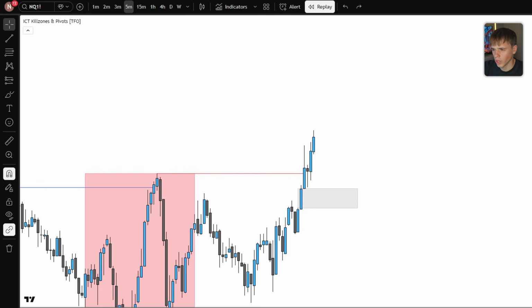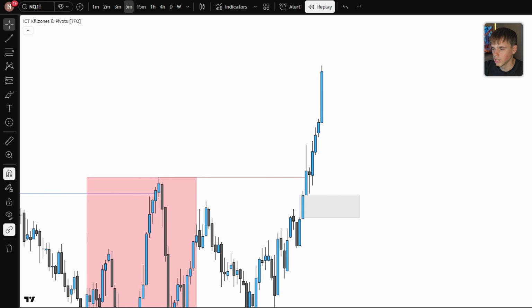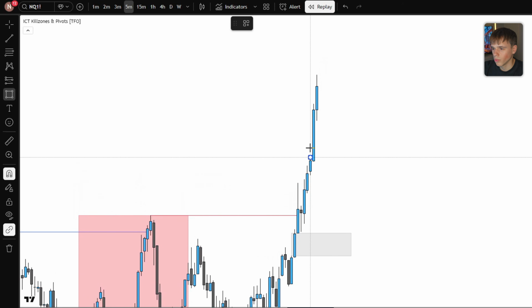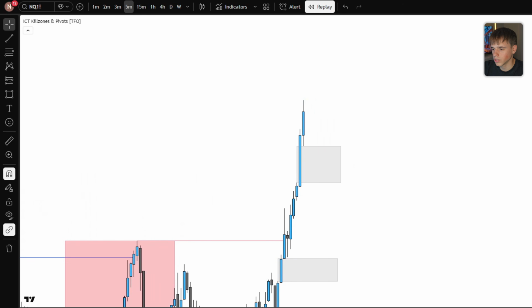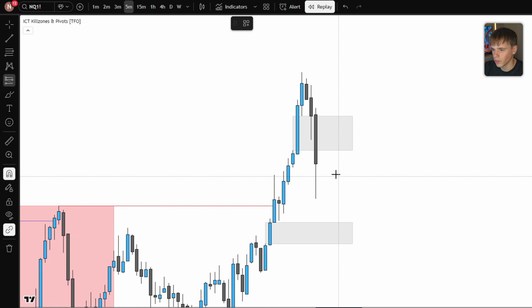So let's see what the market is going to do right now. So you can see we are creating some kind of new fair value gaps to the upside. So let's see what is going to be the final fair value gap before we actually inverse the market. So you can see we made a new fair value gap right here, also a few ones down here, but this one is important. And let's see what is going to happen to the market right now. So market actually inversed this last fair value gap, so that is beautiful for us.